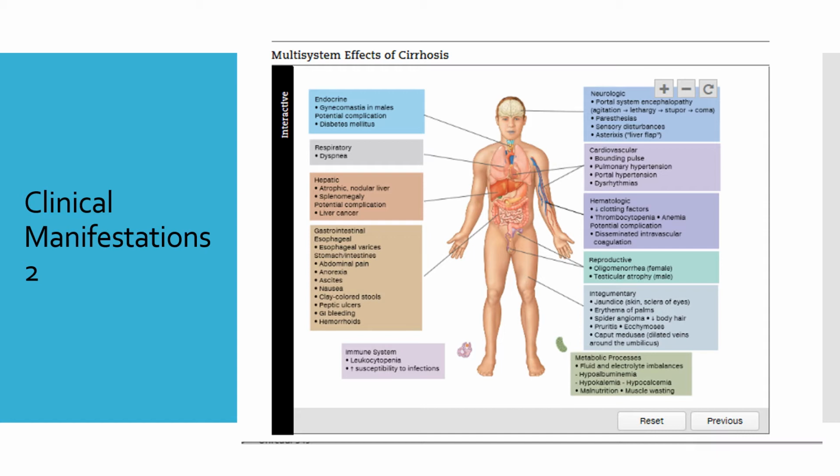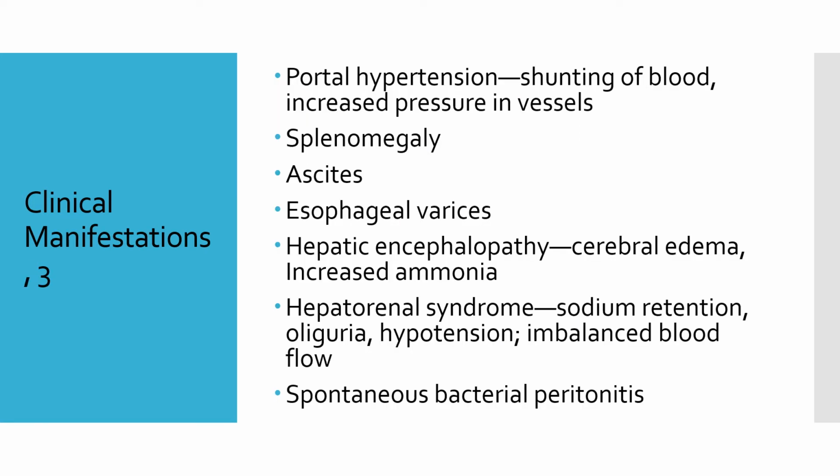GI wise, they can start to form esophageal varices, and we'll talk about those in a few minutes. Abdominal pain, I already talked about. Ascites is another problem they'll get, where they get that enlarged abdomen that has peritoneal fluid in it. They may develop GI bleeding, and their skin and sclera will be jaundiced. They get a lot of other symptoms as well, but I'll let you look those up.